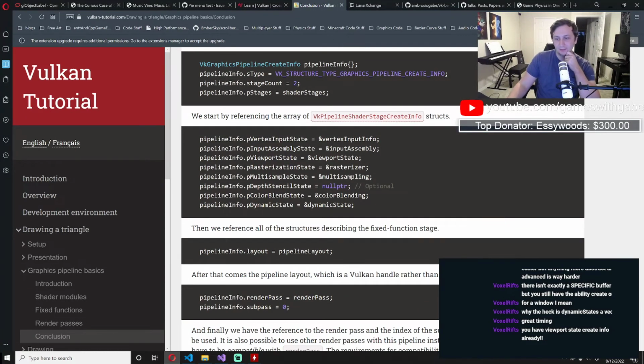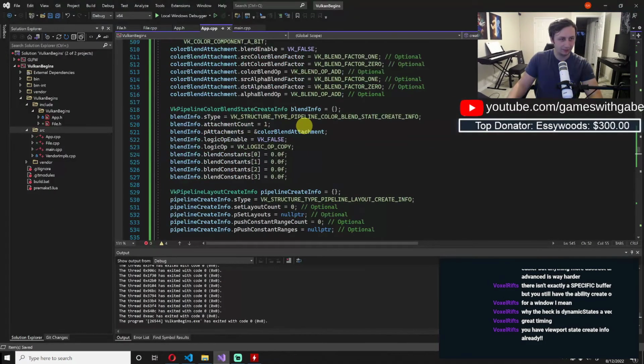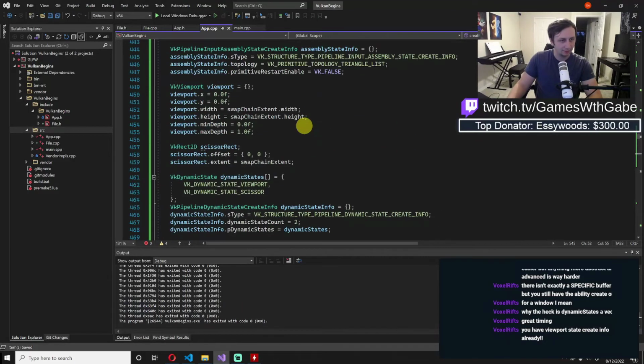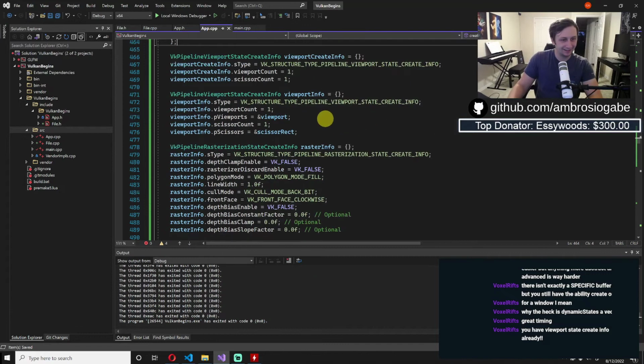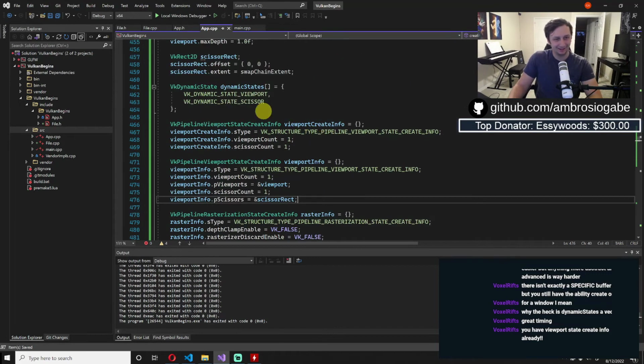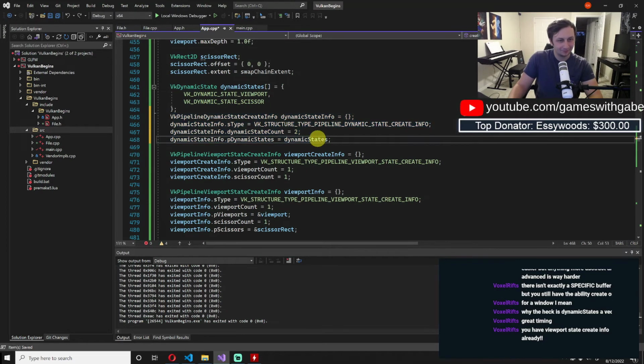Yeah. I have viewport state create info already. Oh, thank you for letting me know. I did not realize that. Do I have that? Yeah. How did I not see that? That is exactly the same. And I just completely, okay. So thank you for pointing that out. I don't know how, so I had the dynamic state stuff there. Wait a second. Wait. No, so that's there.